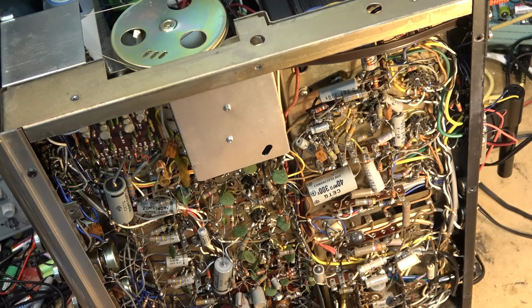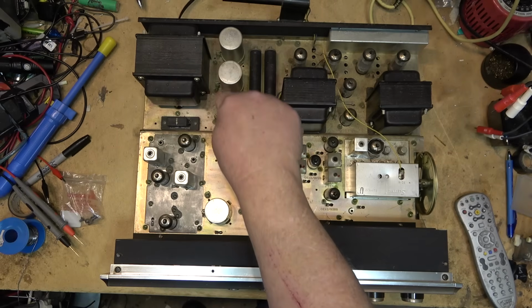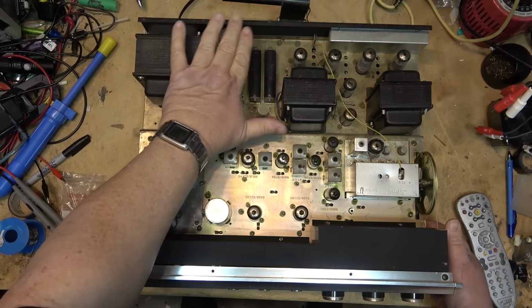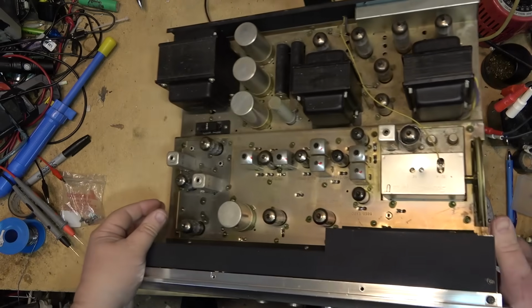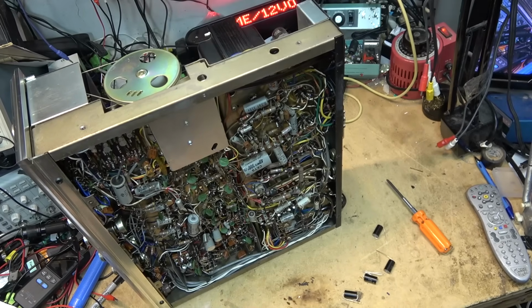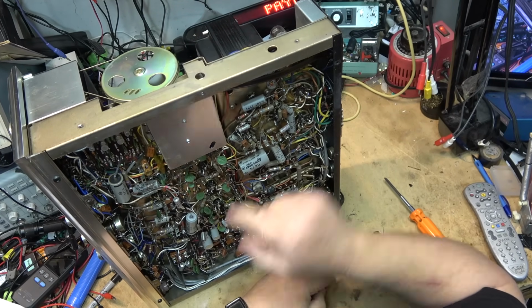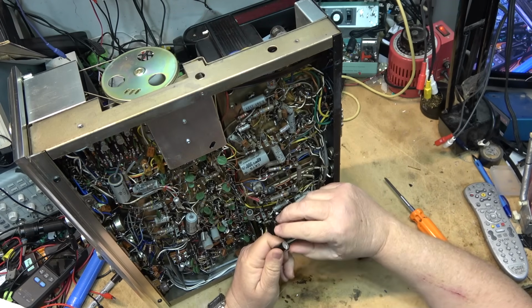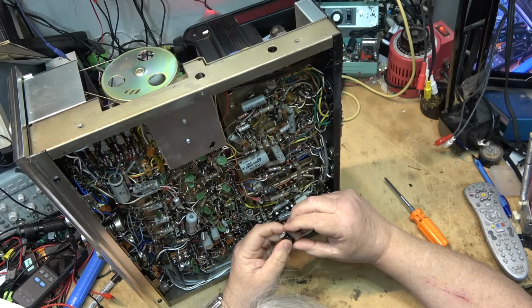And these will all be changed out. I do believe I forgot these ones. I ordered all the other ones, I did not order these ones in. I think these caps are probably okay anyway. It's mostly just the paper ones, metallized paper, and that's 4 caps, 4 plastic bags. I thought we were supposed to be trying to reduce plastic bag usage. That's for these 4 caps here. These are these 0.3. I've got 0.33s at 630 volts. The originals were at 350, but that's what I could get.